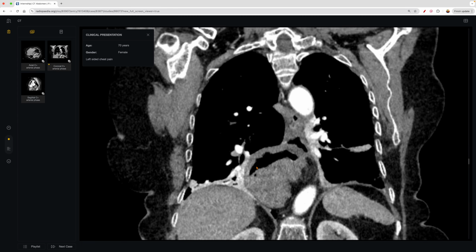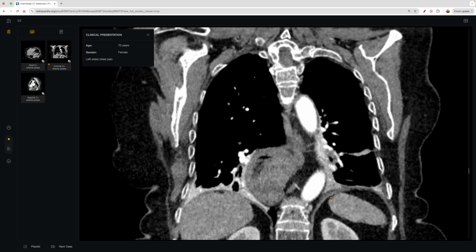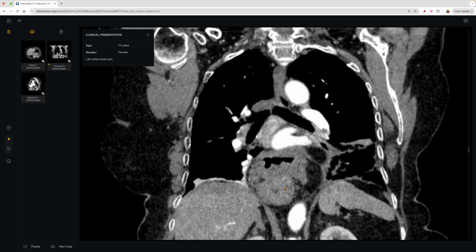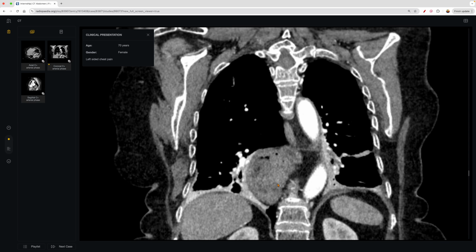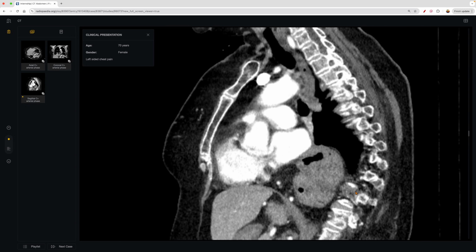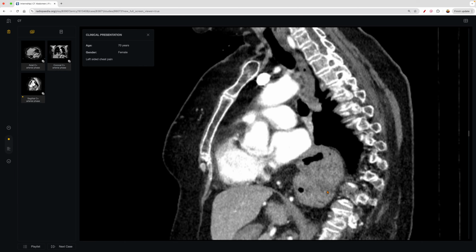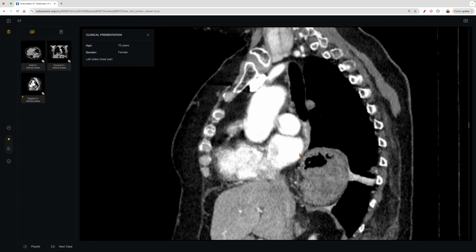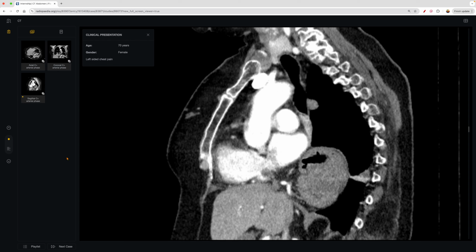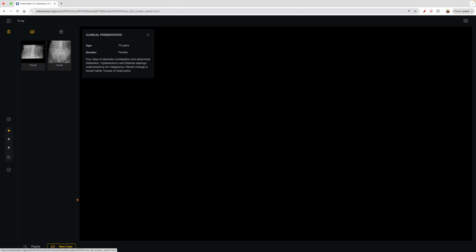Now, in terms of the severity, this patient has pretty much the whole stomach in the thoracic cavity, it looks like, right? It tends to be a little bit of the stomach coming through the diaphragm, and not so exaggerated as in this case, but of course, you wouldn't want to miss it. And then in a sagittal view, the sagittal being the side here, you can again appreciate just how much this is protruding into the thoracic cavity. It's almost aligned with the ventricle there. So that's that. Pretty common case.